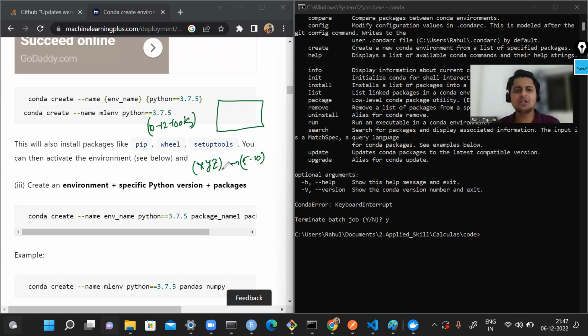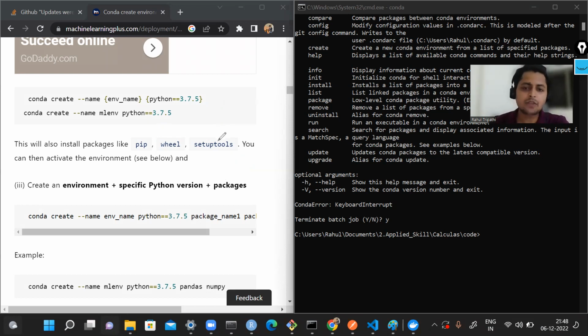I'm not going into the technical details, just giving you the simplest way to understand. Here, I will create the Conda environment. I will share the link with you so you can follow this document. It is very well written, so anyone can follow it and create it. How to create the Conda environment? It's very easy. From the command prompt, write conda create, then the name of your environment, and make sure to check your Python version.